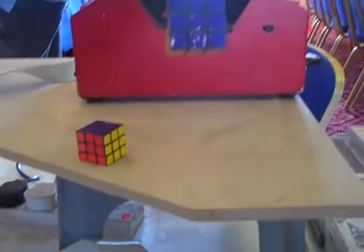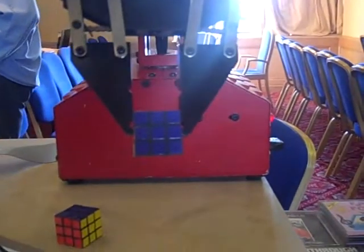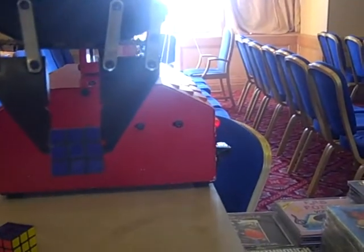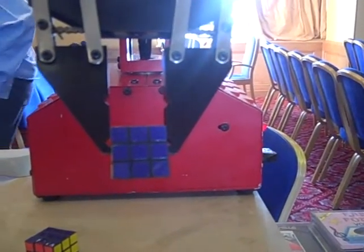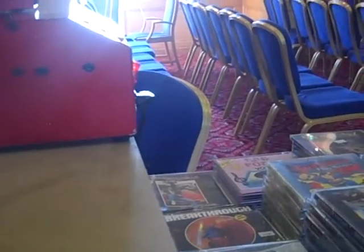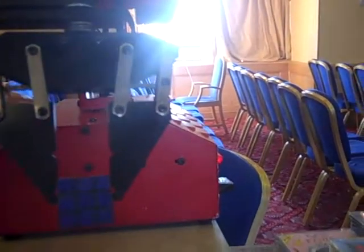Let's give this a go. Right. Let's see. Can I make it move? What's that? Ah, right. Apparently I've got to use the buttons, that's why I'm not having any joy with it. I'm still not having any joy with it. Have I turned it off? It may have reset itself. Probably has.